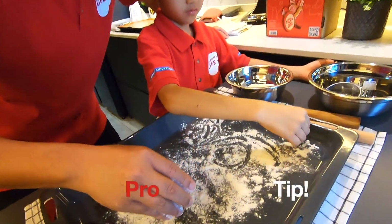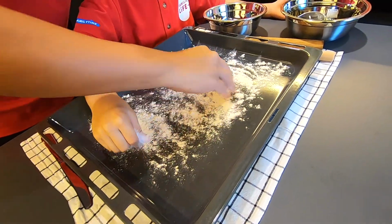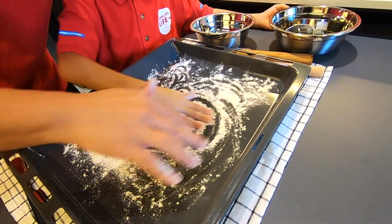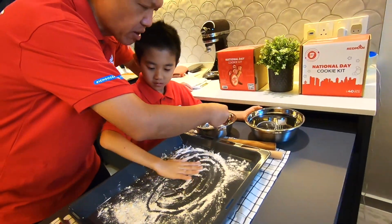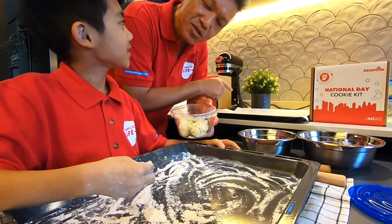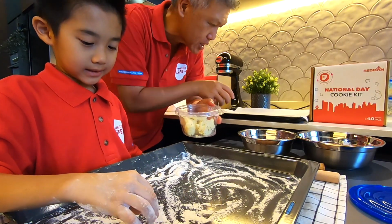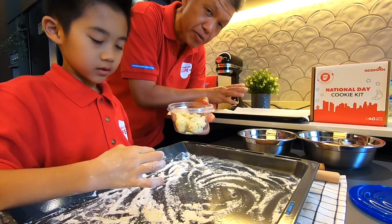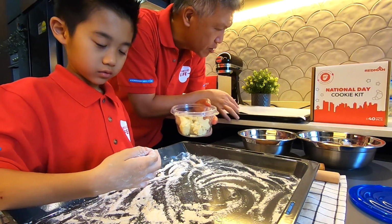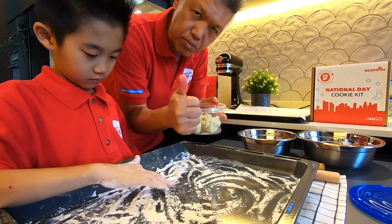Okay, so here's a little pro tip here. Before you roll the dough, it's always good to do it on a large baking tray so that you can contain the little mess inside. And use a bit of flour first so that the dough doesn't stick. Okay, so the next pro tip is that before you roll the dough and do the cutting, it's always good to have another baking tray ready. This is the one that goes into the oven with the baking paper here, so the moment you cut it out, you can just transfer over there and you're ready to bake.